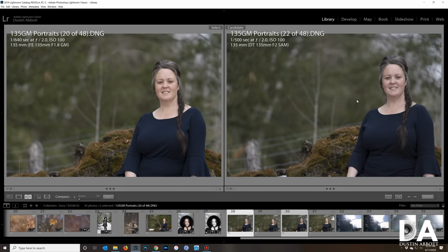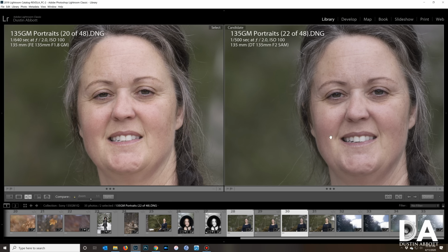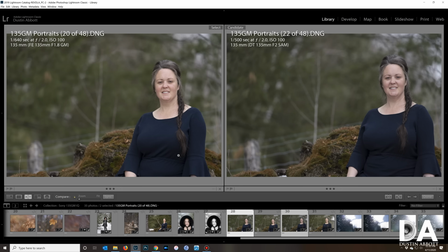The difference is that the Milvus is an externally focusing lens. I suspect that there's some floating going on. If you don't know about that, no big deal, but floating elements help to give good performance up close. I think that's probably what's happened here. And so anyway, you can see that the Milvus, we know, is very close in sharpness to the GM, not quite there, but even being very careful, I think I pretty much nailed focus, but you can just get a more repeatable, achievable result with the autofocus and the eye detect on the GM lens. And so again, beautiful performance.